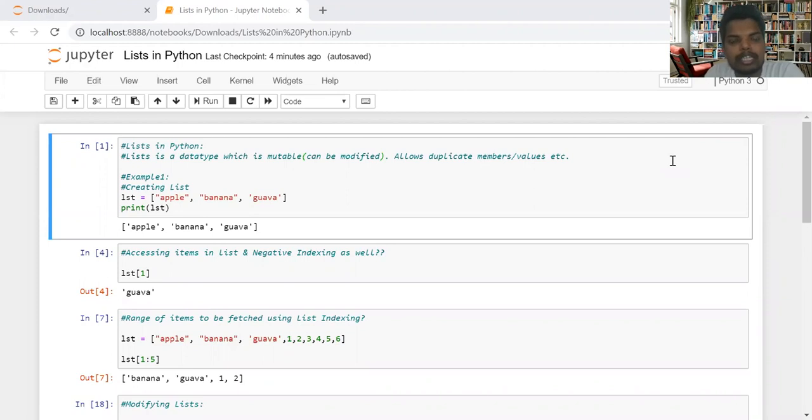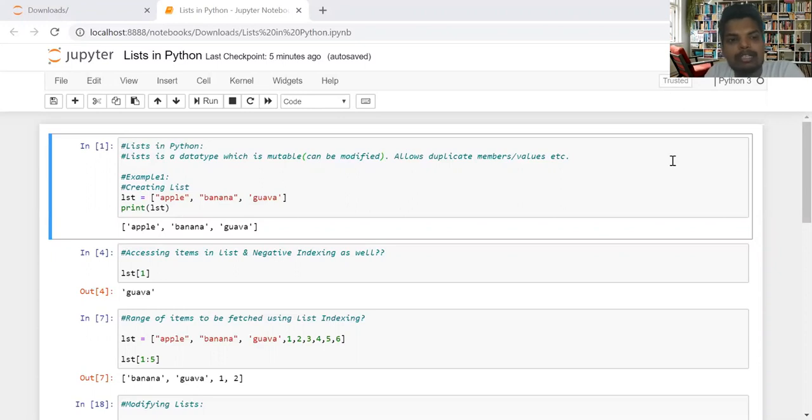So list is a data type which we often call a mutable data type. That means it can be updated and changed accordingly whenever we need to modify it. Its size can be increased, decreased, the data elements can be removed, and so on. It also allows duplicate values. It also allows several different data types as well, like integer, float, and even strings. So I will show you different examples.